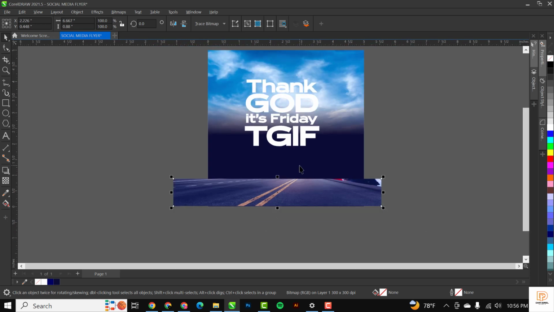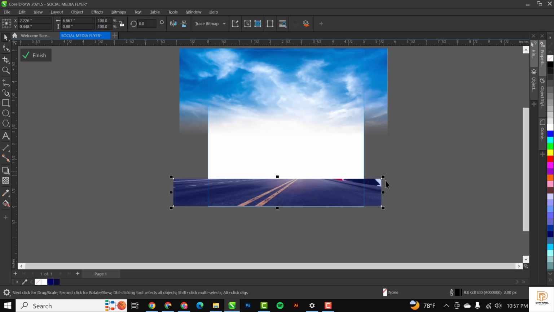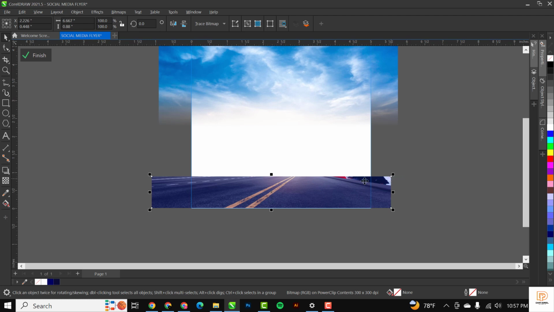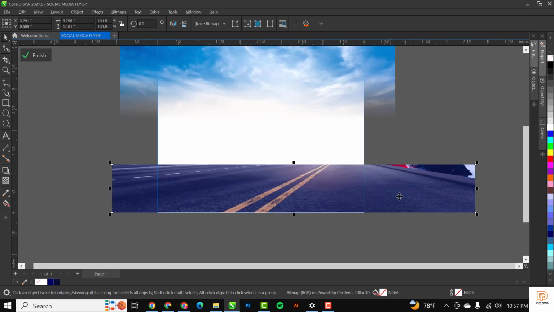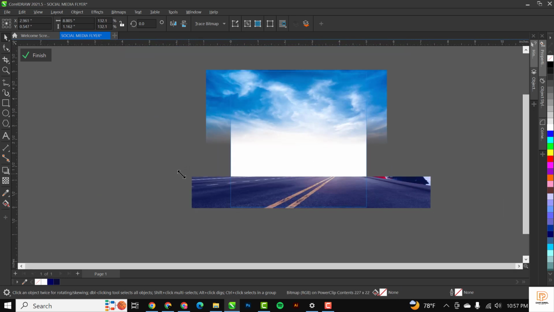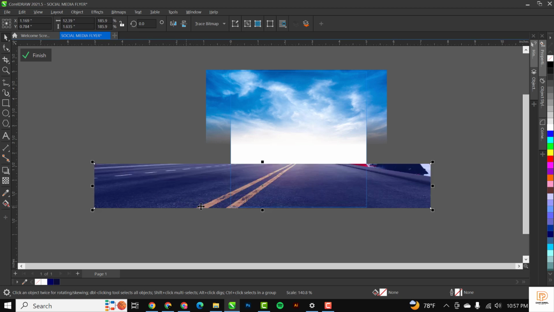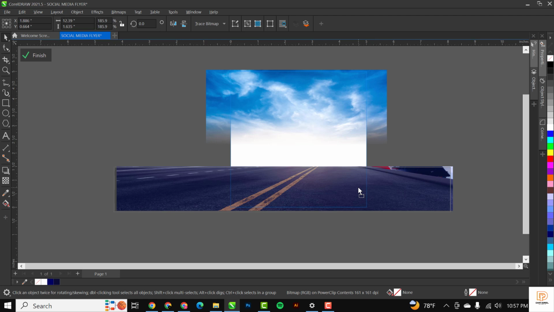So having done this, what I'm going to do is I'm just going to put it inside of this rectangle like I've done with the rest. So what I will do is I'm just going to cut it, double click on this rectangle, and I'm going to paste it inside here like this. So with this done, I just want to get rid of this part that I have here. So what I'm going to do is I'm just going to increase the size like this until those parts are not visible enough, right? So I'm just going to make this bigger, right, and move this up onto this point here.